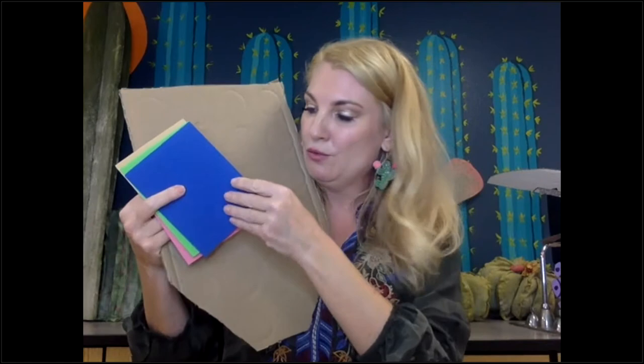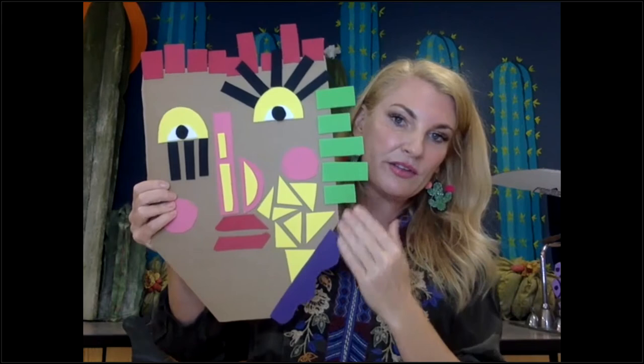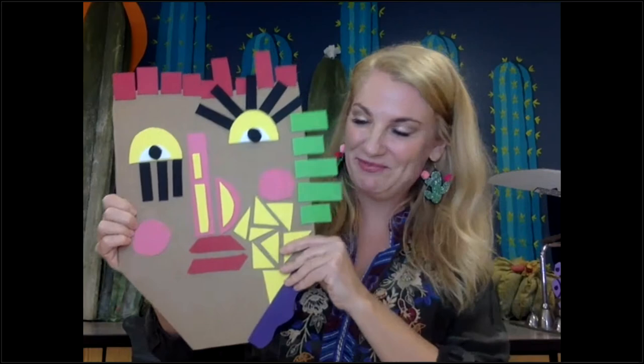I also passed out these really super cool sticky foam, and you can get these on the Nasco website. These are amazing because they're very easy to cut out shapes, and they already have the sticker on them. So we made them together online and made the hair and cut everything out for all the repeated shapes. And of course, we talked about symmetry. We talked about this being asymmetrical versus symmetrical, and talked about the colors. And you can always refer to the color families. You could have it all cool or all warm colors, analogous colors, complementary, you know, the list goes on, right? So you can do it a variety of different ways.